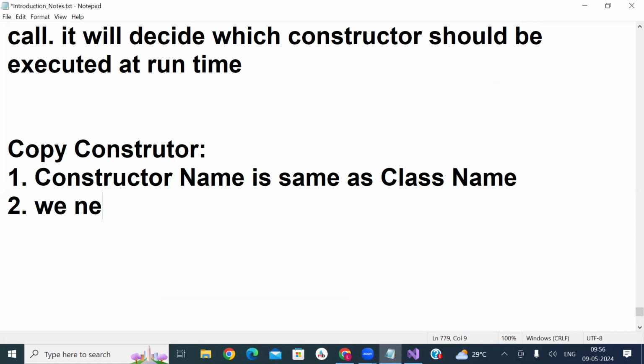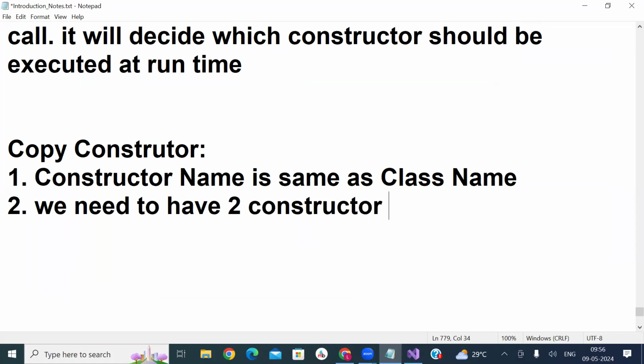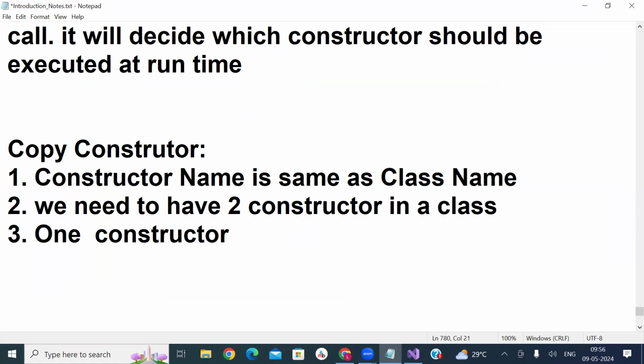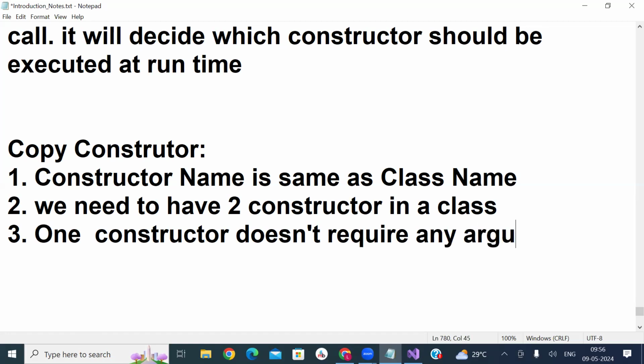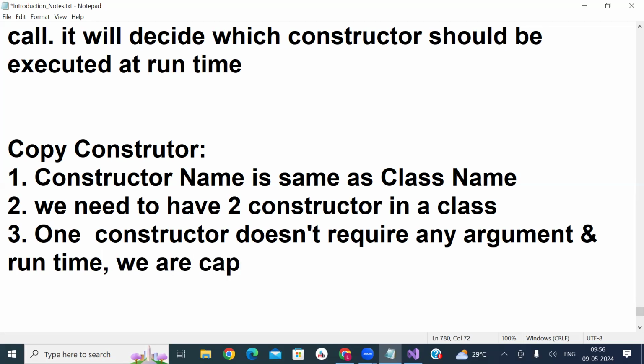We need to have two constructors in a class. First point: one constructor doesn't require any argument, and at runtime we are capturing data.